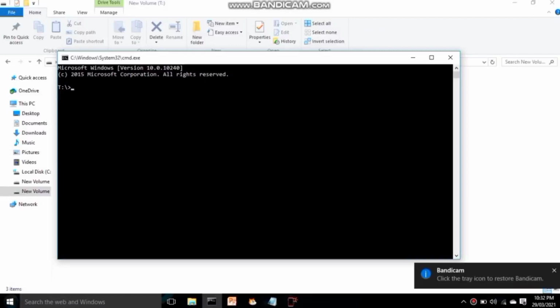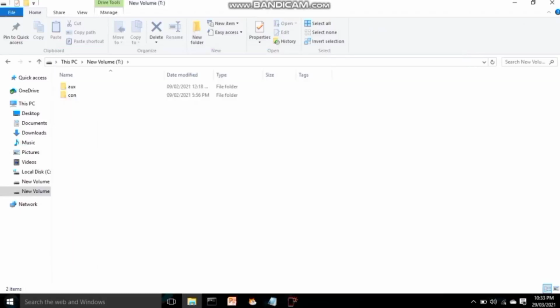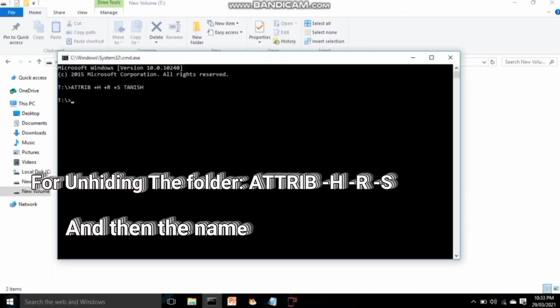The code is followed by the name of the folder which you have to hide. Okay, there was a folder named Tanish. Now it's hidden.